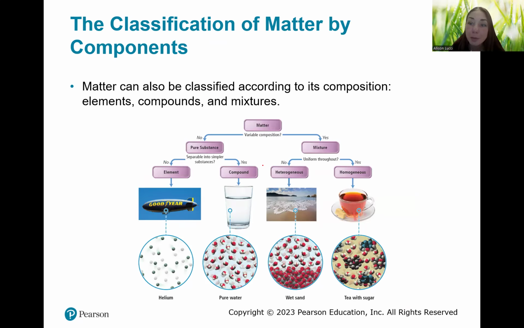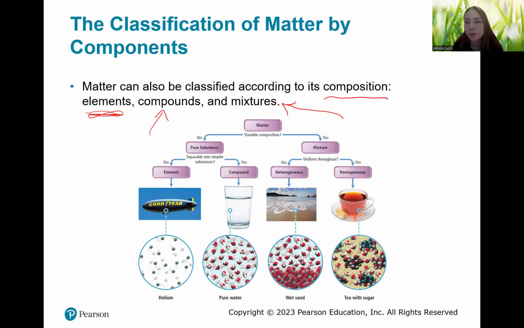So what are the components we can further elaborate on here? We talked about matter according to its composition. We defined an element would be a single type of atom. Compounds, this is where we have two or more atom types bonded together. And then mixtures, this would be where we have elements, compounds, more than one element, more than one compound, not chemically reacting with one another, but in the same place. So we have a variety of elements, compounds, what have you, that form mixtures.